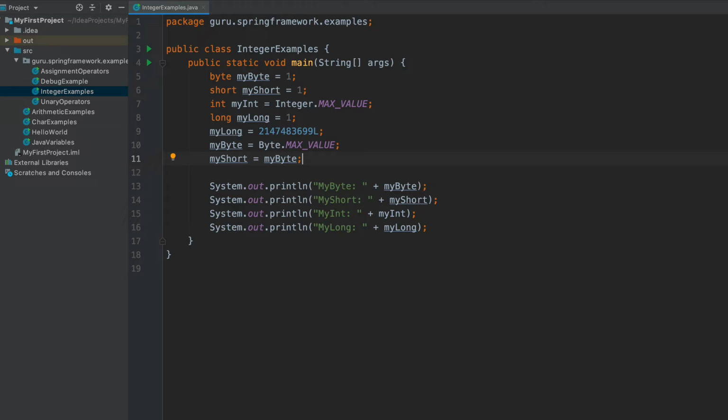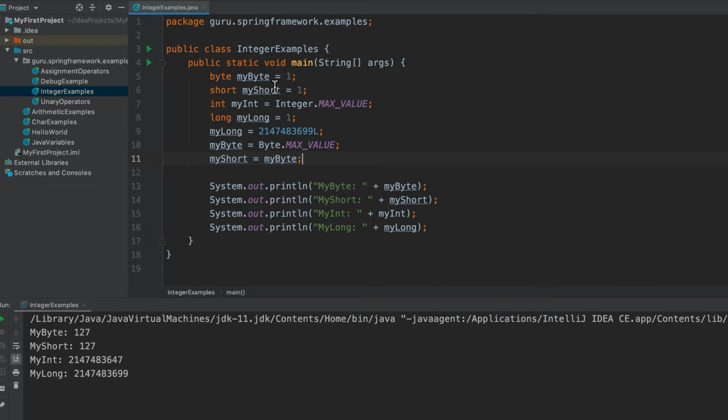And this is going to work happily here because I'm doing an implicit type conversion. On line 11, I am not telling Java that I'm going from a byte variable to a short variable. I don't have to declare that. So if I go ahead and run this, we will see that my short gets the value of my byte, which is 127, but that is well within the capacity of short. So if I remember right, the short is like 32,000 and some change. So very much so well within the capacity of my short. So I do not have to explicitly declare the type conversion here. So this is what we mean by an implicit type conversion.